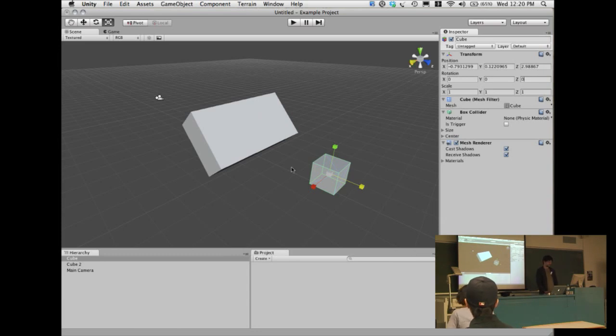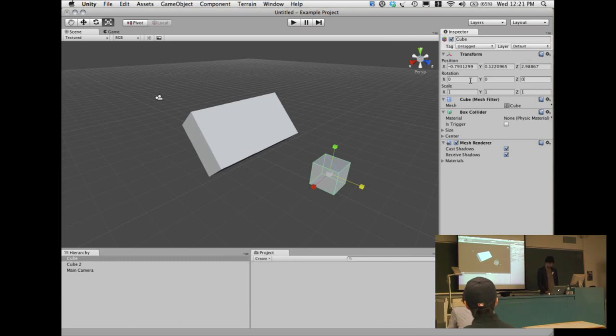So you can adjust things by hand by moving them around in the scene if you want to tweak something, or if you want to set it to a particular value, you can just come over here in the inspector and pick the value you want and set it to that. So that's a really handy way of, if you kind of want to make something just fit, or if you want to set it to a particular value, you've got your choice between which way you're going to do it.